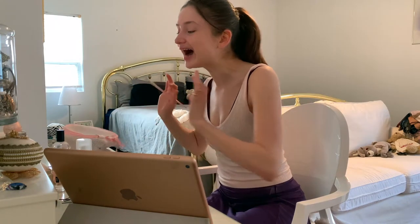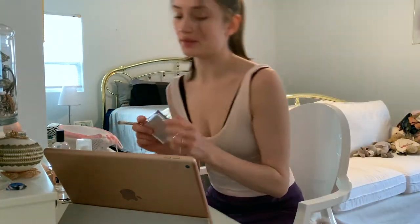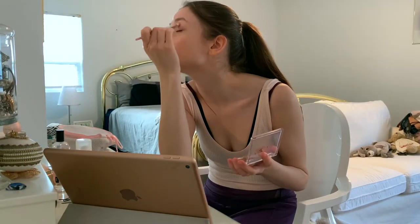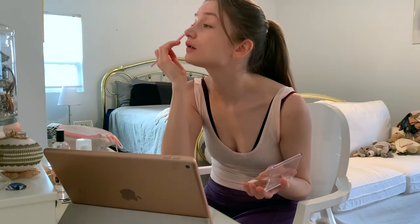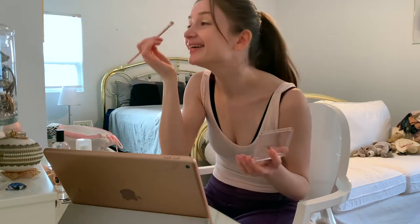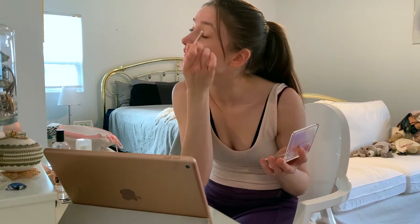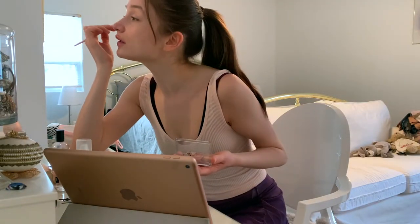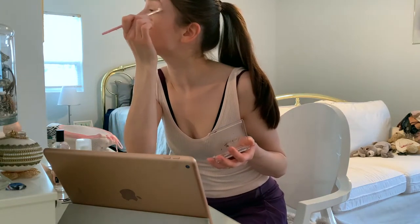I'm going to use the tiniest bit of eyeshadow. I'm using the Miss Glam palette my mom got me for Christmas last year. I'm going to use this gold shade — it's kind of pretty. I'll put that on my actual lid and then kind of buff it out in the corner. It's not a lot, but just an extra shimmer. And then I'm going to take this white one on my finger and put it on my lid — literally just put it on my lid. I find this just makes my eyes look a bit more open. It's like 8 in the morning and my first class today is at 9, so nice to look awake. I'm actually going to add that pink one in the center too. I've never used this color — ooh, I didn't see how pigmented that actually was. That's so pretty. Just really subtle, but it adds a little bit of dimension. I don't like my face to look completely flat.